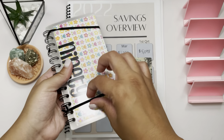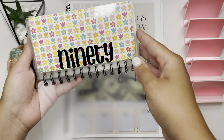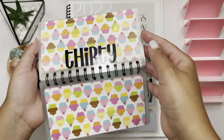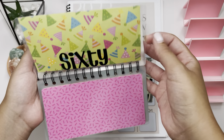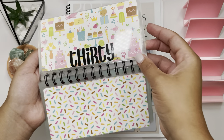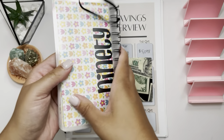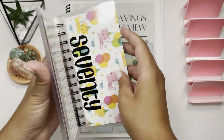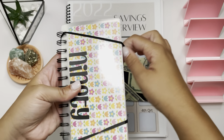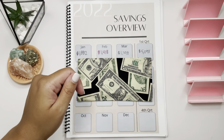The thing I actually purchased was this little binder — it's a $1,000 challenge. She did little kitty prints, which I thought was super cute. I'm so happy about this and so excited to do this next year. You have all the different amounts written on the front of the envelopes, and once you have all of it saved and filled up, it will be worth $1,000. This is such great quality and it literally took her two days to ship it out. Check out her shop, guys — I can't wait to do this next year!